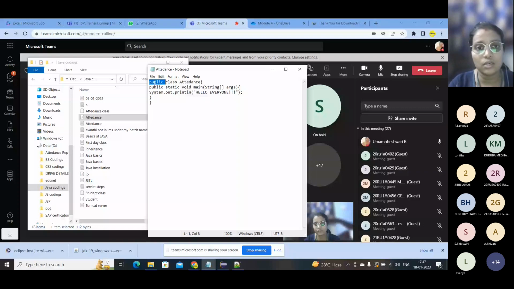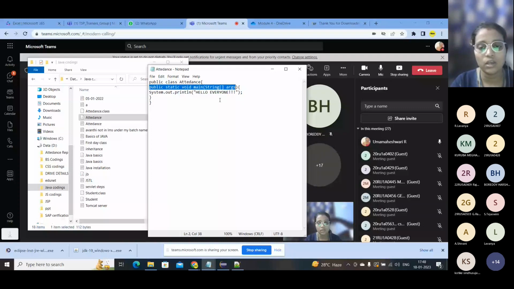Okay, so see here, this is the public access modifier, and this is the class and this is the class name I have mentioned. Then here is public static void main. If it is the main class, whatever you are going to use, or how we are going to see the outputs, then you need to use this one. It's the main string method. Okay. So here System.out.println, I already told you, right? Input and output. To showcase your output, you need to use this println.